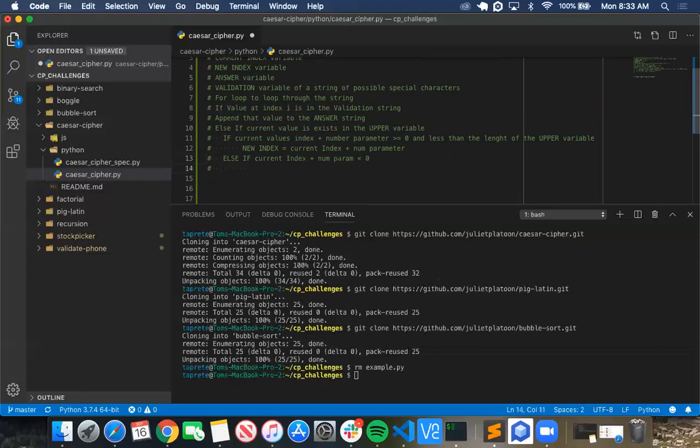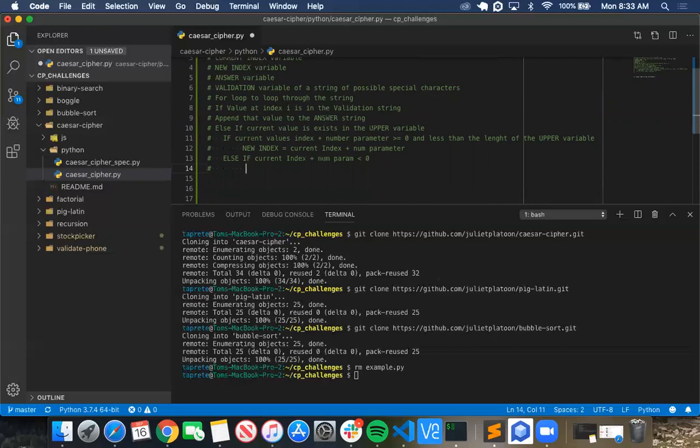So it's going left. That means it's essentially the negative number. I probably could have done an if statement just to check whether the number parameter is positive or negative. But this is the first time I'm going through it. I just want to make it work. I can go back and refactor later.